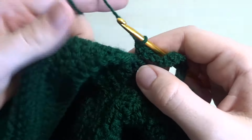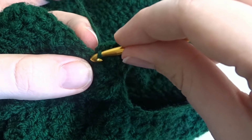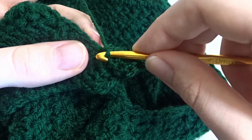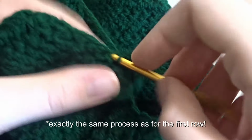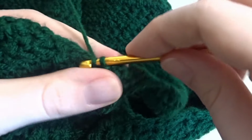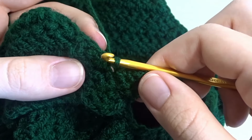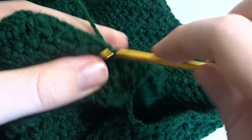Now something went wrong with my camera, it didn't film that first row, so here's me showing you on the second row how to attach it back to the single crochets. So what you do is put in slip stitches. You put in a slip stitch in the single crochet directly underneath your row, and then a single crochet in the next one along, and then you turn your work.